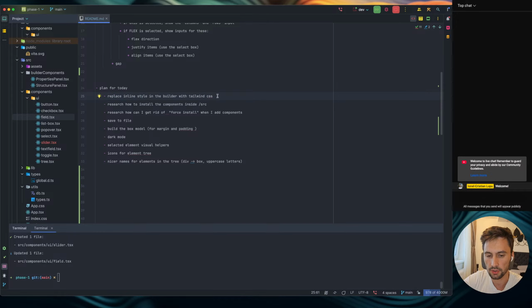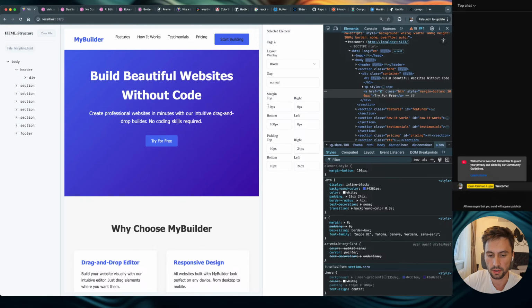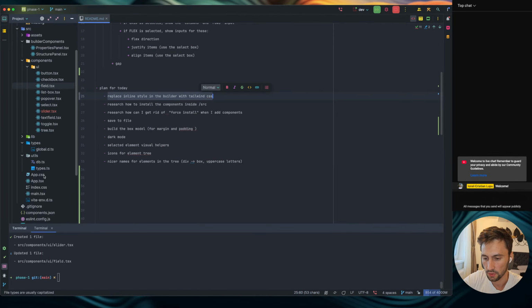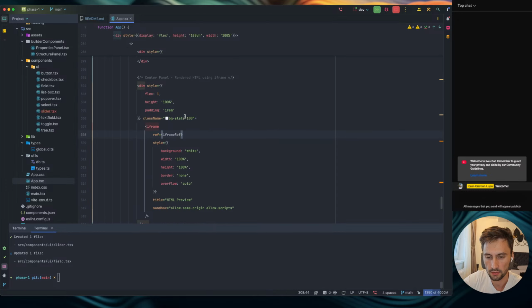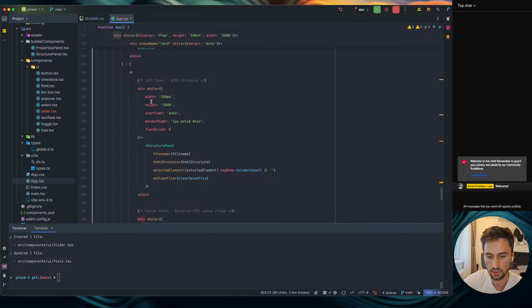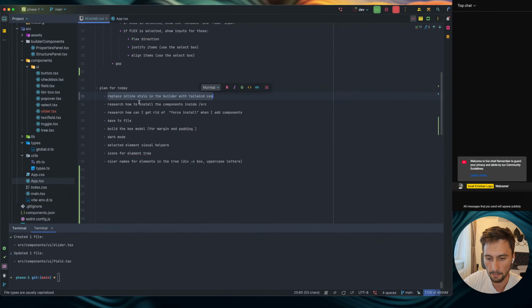So I started the project with just React and simple CSS. I mean the blank project, and I used AI to create it, and AI just used inline styles to design the left bar, the right bar. And if I show you the TSX file, as you can see, almost everything is inline CSS right here. So I plan to use AI to change these to Tailwind since we added Tailwind yesterday.